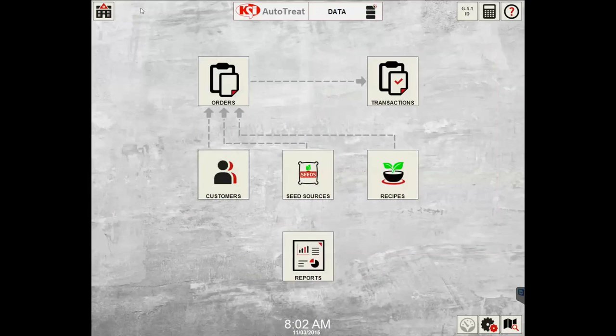I'll press the back button, and just to kind of give you a recap, this is how the system is set up across the board. So if there's any changes that need to be done, you can overwrite data and update the changes, or to create something new, you would press insert.